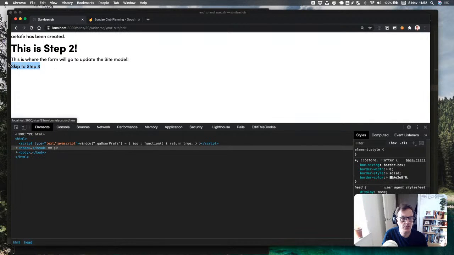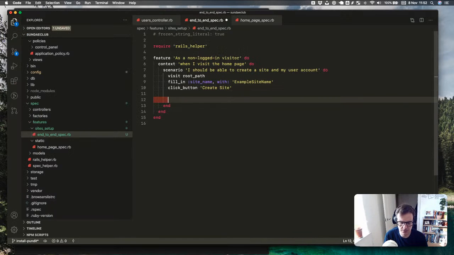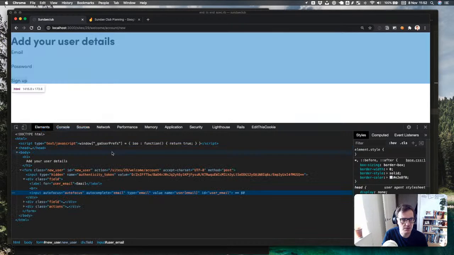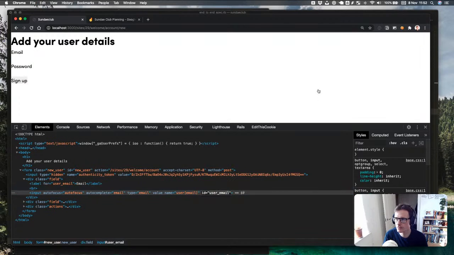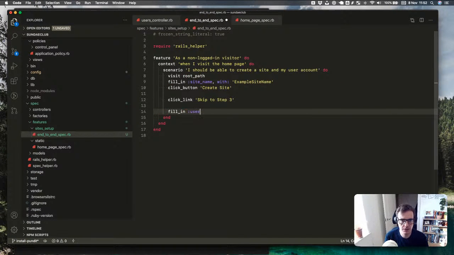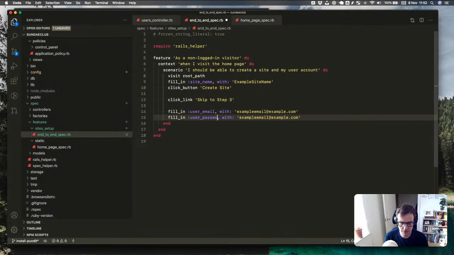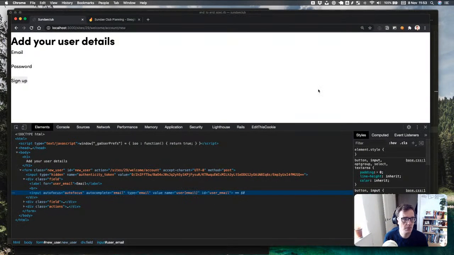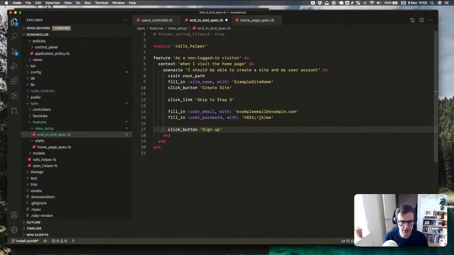Okay, so we then should have one that just says we don't have anything here, so we can just do click link. Again, I'm just hard coding this to there because we don't really care too much right now. Then we should be able to enter our, so we want to fill in, and then we want to do use password, and then it'll be like whatever our requirements were. I can't remember what they were. I'm just mashing keys. Sign up, capital S, lowercase p.